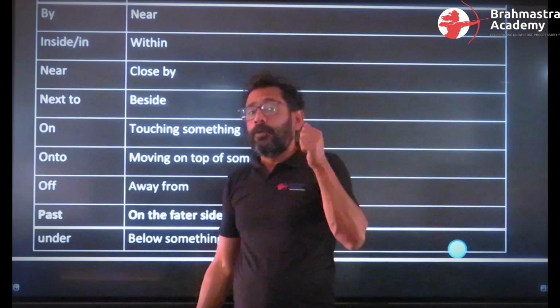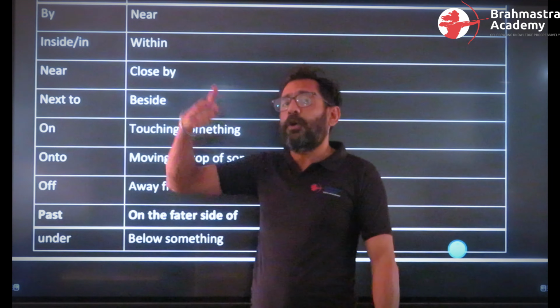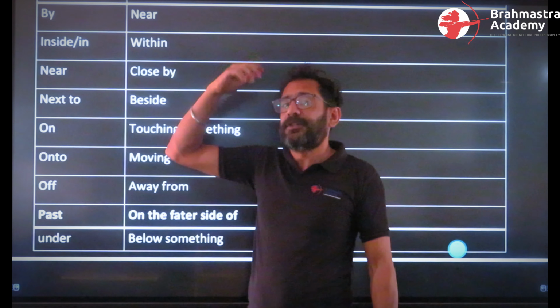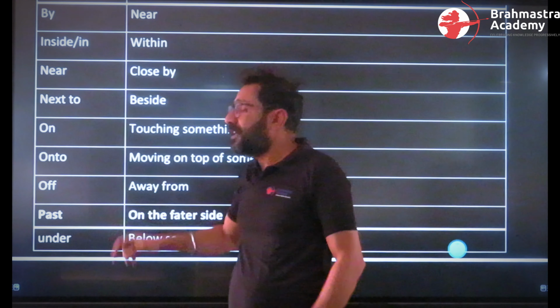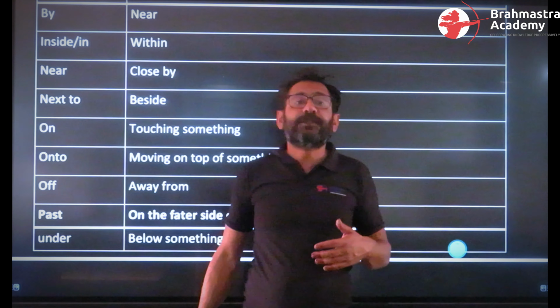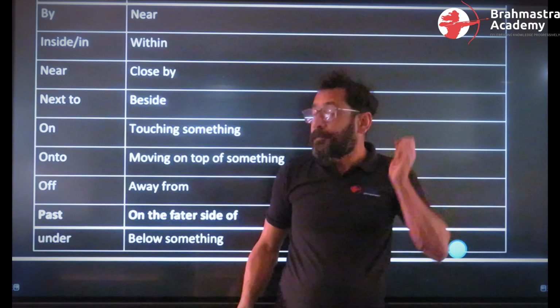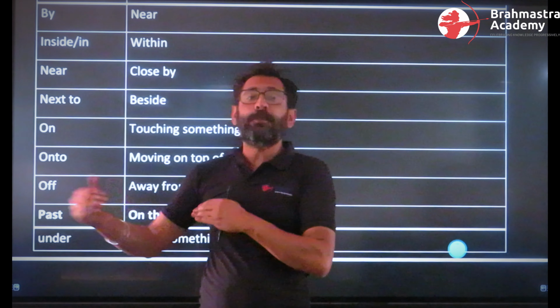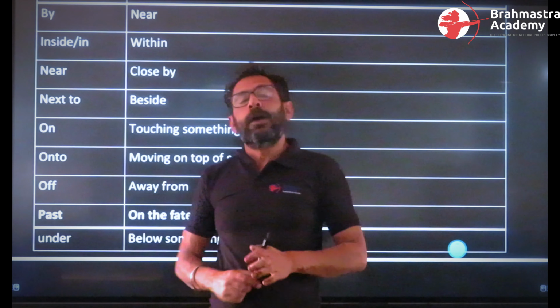Off. Now, we have two kinds of off. We have heard of the on-off switch, right? To turn off the lights, to turn off something. The other off is, it is totally away. Now, this term is also used in cricket, offside. Basically, what it means is away from the main points that you are looking for.